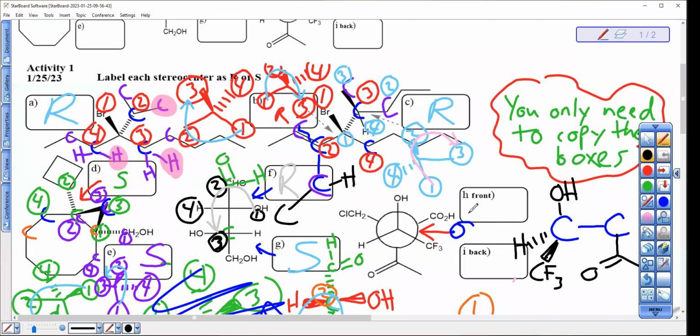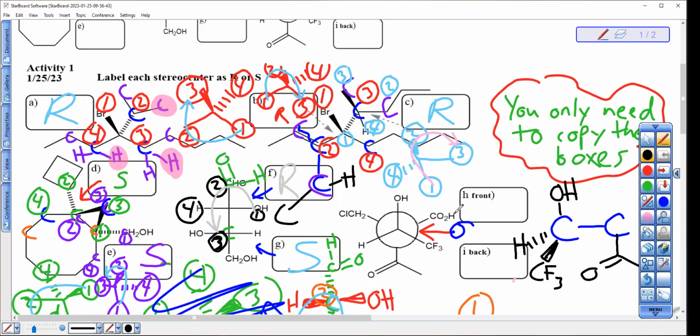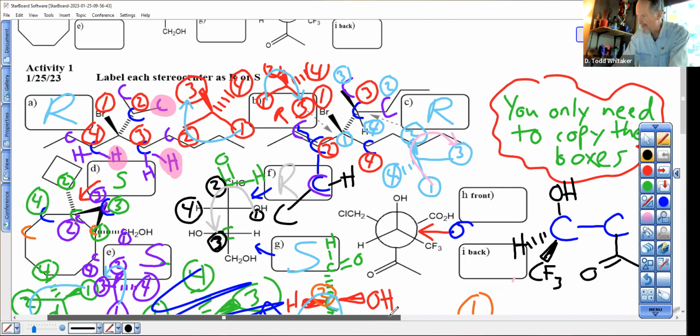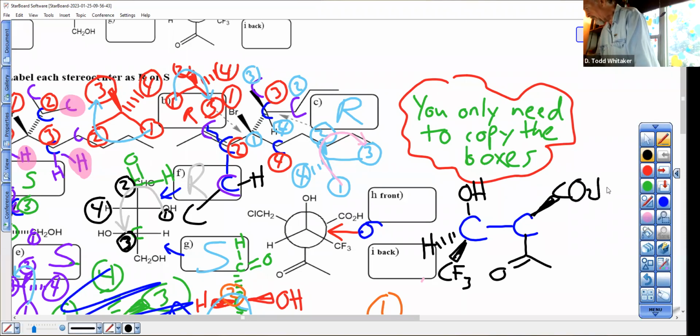Guys, it's right on top of your eye. It's got to be towards the eye, right there. Is it a little above your eye or a little below your eye? Above. Wedge above my eye. Remember, your eye is going along the bond here. That's why you couldn't see this carbon. So wedge above my eye, CO2H. I told you it's a lot of work.